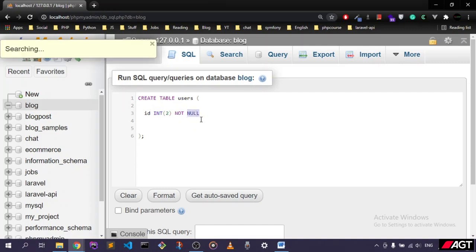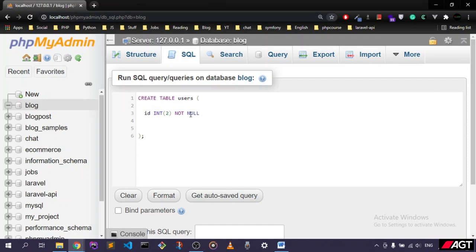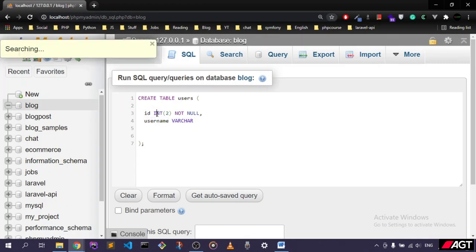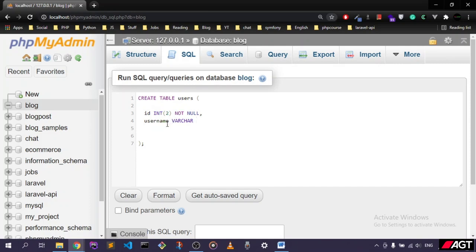Null is actually also just a data type, which means nothing. To create our next column, we need to put this comma right here, and now our next column, let's call it username, and now we can specify the data type, and this one is going to be varchar. A varchar is just a bunch of strings. Of course, we want to set our username to a string, not an integer. We don't need a number for our username. A varchar is just a bunch of numbers and characters also.